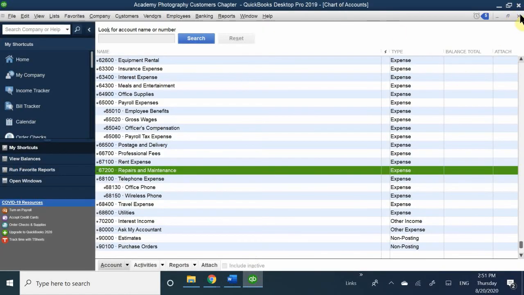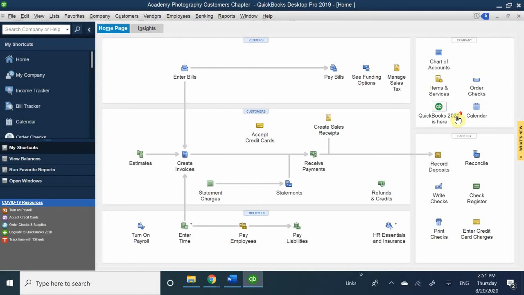Where do you find your items? I want to say list.